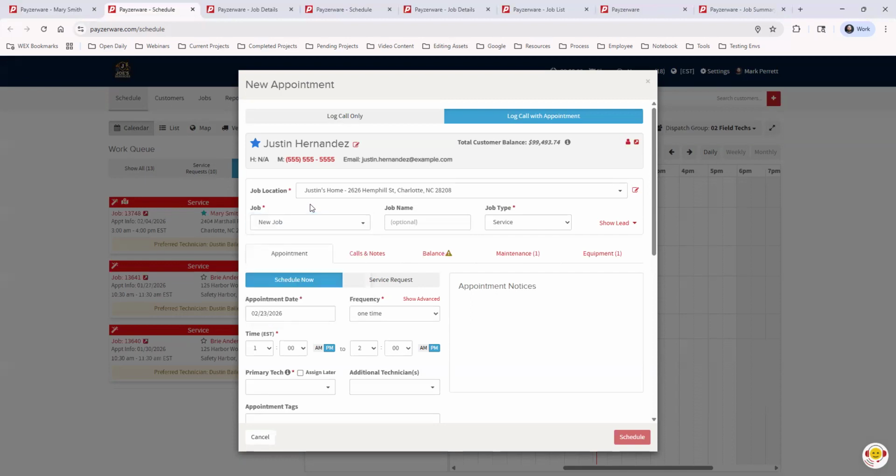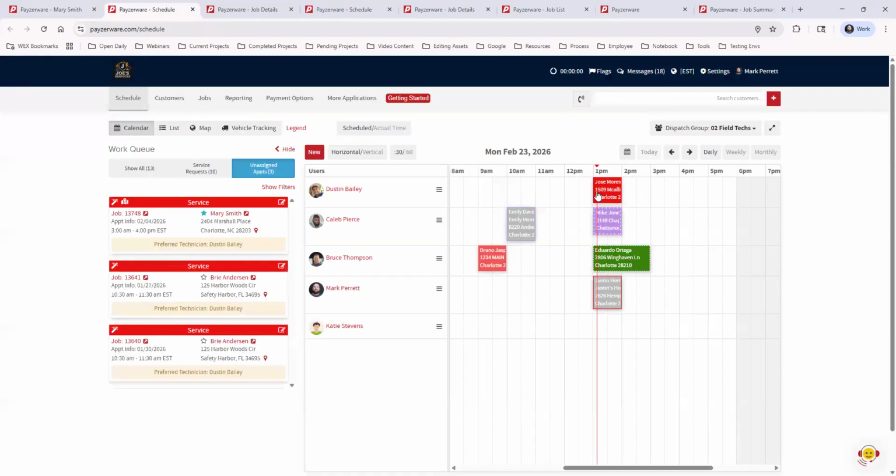So a job is a digital file folder that's going to hold everything relating to that job. You can create a new job from the customer page, or you can create a new job when you are scheduling. And if you notice on the schedule page, I have a bunch of appointments on the board here. If you hover over the appointment, we see this one created job 14170 when I made this appointment.